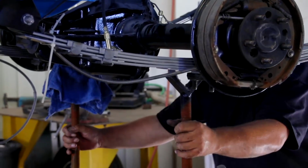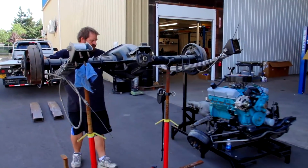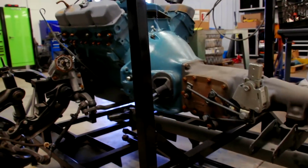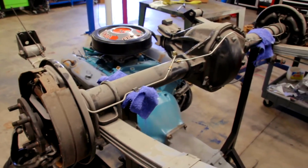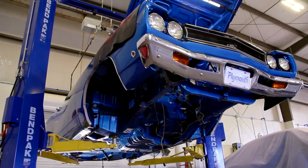The drivetrain came out with absolutely no problem at all. We expected that. It hasn't been that long since it was bolted in there. Everything's fresh. Now that we've got the drivetrain out, we just need to finish the assembly of the engine, then detail it out, build it out. There's some corrections that need to be made to the K-member, front suspension, as well as a little bit of changes to the rear suspension. While we're waiting for that drivetrain to be built out, we're going to go ahead and move the car into the assembly shop so we can lay everything out, start inventorying our parts, and get ready to put that car together.